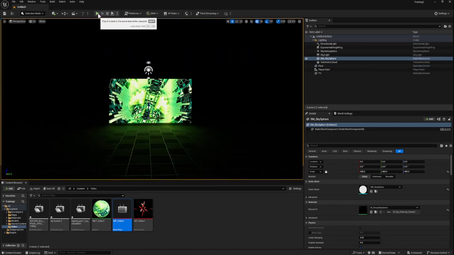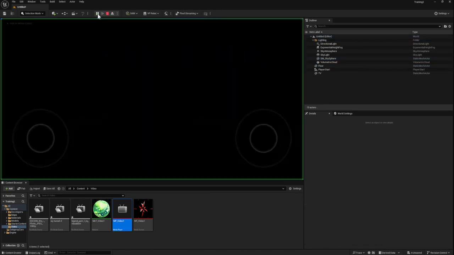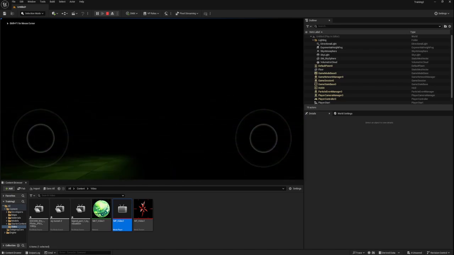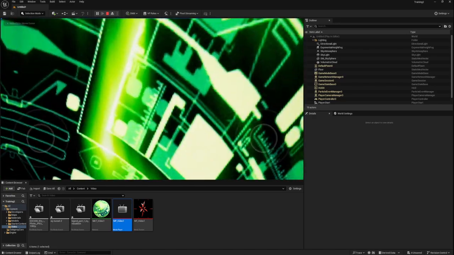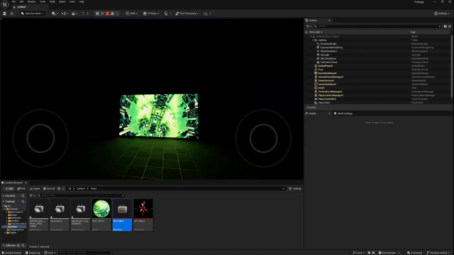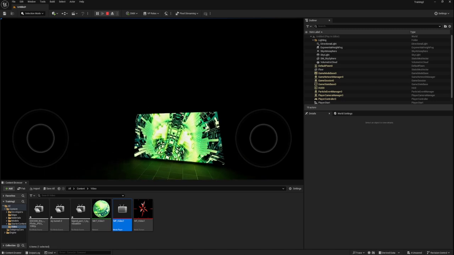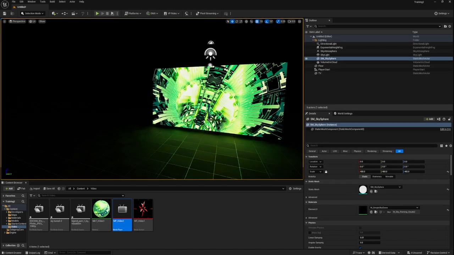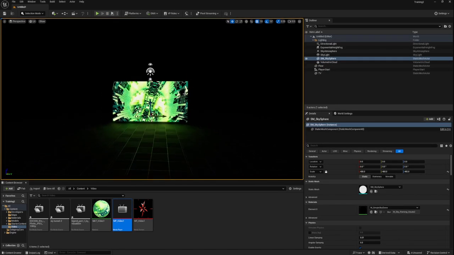But we're not finished, ladies and gentlemen. Unfortunately, when you hit play, the video doesn't start automatically. Why would we not want the video to start automatically? I think that would be a sensible thing to have, but it doesn't do that. So we have to tell it to start, basically. And that requires what's called a blueprint. Now, I say again, I am not an expert on blueprints, but I do know how to do this.